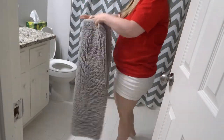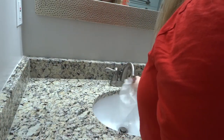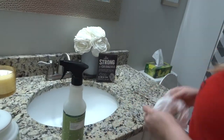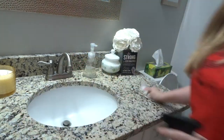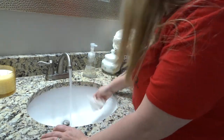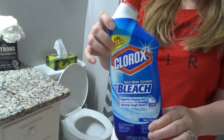This is actually my guest bathroom — the one you would use if you came to my house, and also the one my son uses. I try to clean it at least once a week, and usually one to two times during the week I'll wipe it down because my son is young and young boys tend to be a little messier in the bathroom. I want to make sure that if anyone comes over, it's in good condition with fresh towels. The bathroom is one of those things — if you can't clean anything else in your house, I feel like your bathroom should be top on your list.